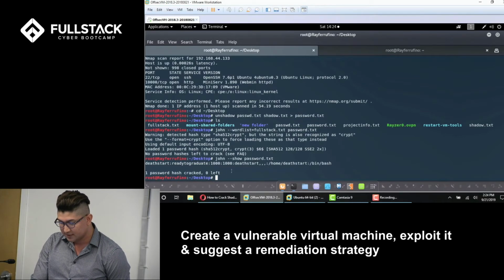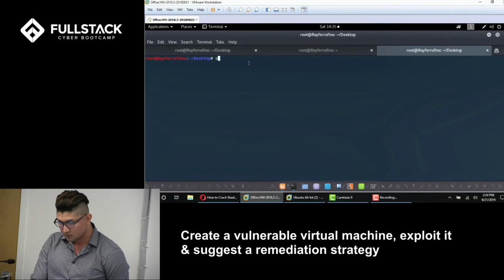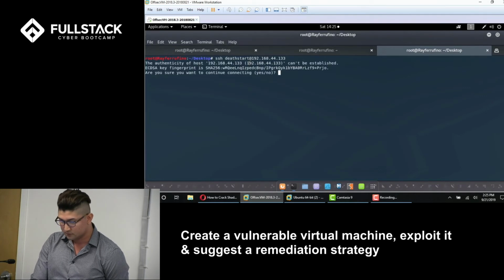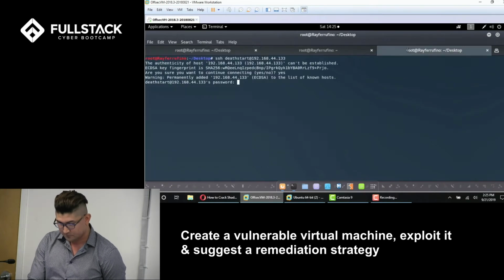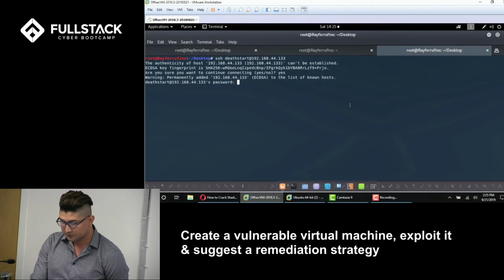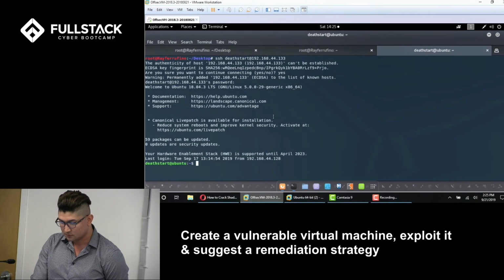Once we have completed the task, we'll log in through SSH and we get a full interactive shell. Or we should get a full interactive shell. Type the password, and we're in.